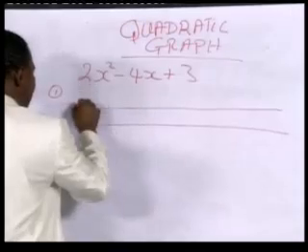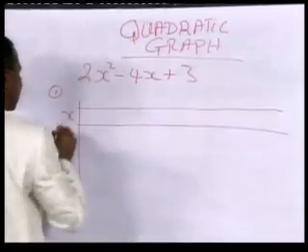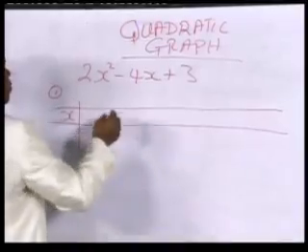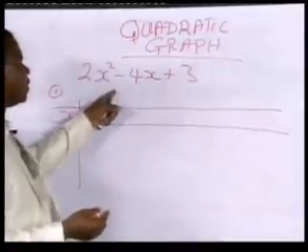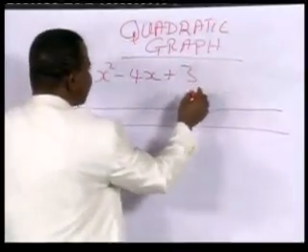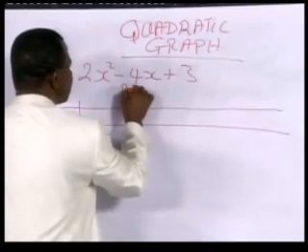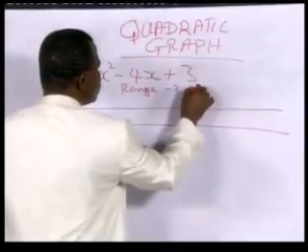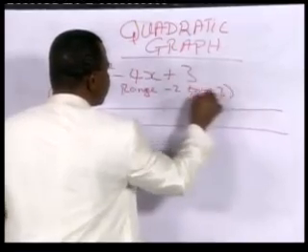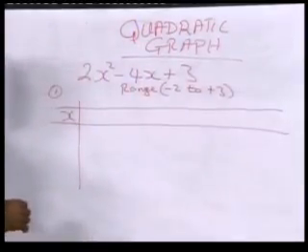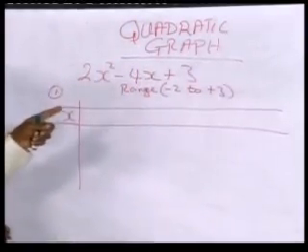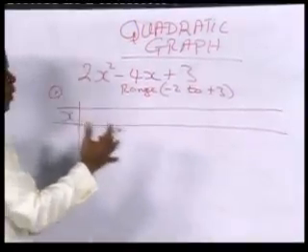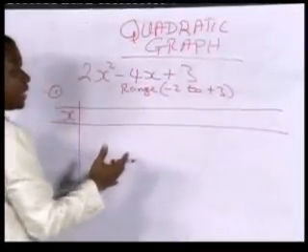And then we have, this is for our x values. Now, for this range, most of the time you are given. So for the purpose of this, let's use a range of -2 to +3. Let's use a range of -2 to +3. So that gives us the boundary within which we should place our tables of values.